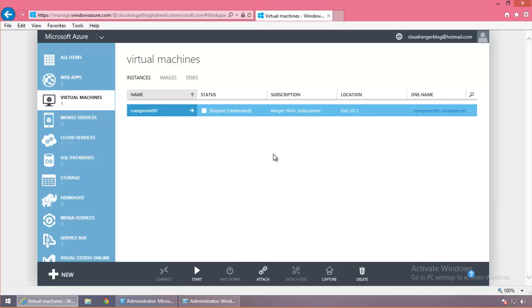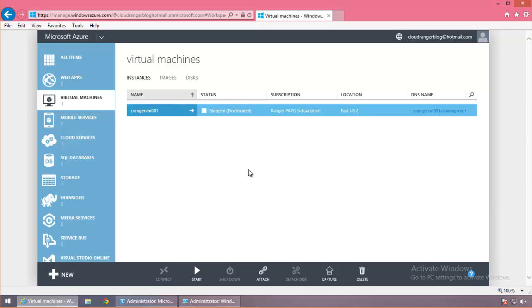Now, the thing that I wanted to tell you right now, and it's probably very important for you to remember, both for the exam and for your production environment, is that when you capture this VM or create an image out of this VM, you have to remember that once this is converted, the virtual machine is actually going to be deleted. Okay, so this is a very important design consideration. So if it's a production virtual machine and you think that you're somehow going to make an image out of this and keep it, but you do not want to delete it, you can't actually do that.